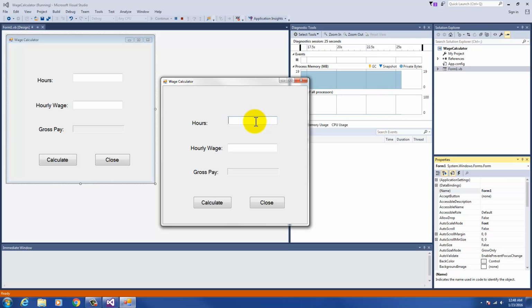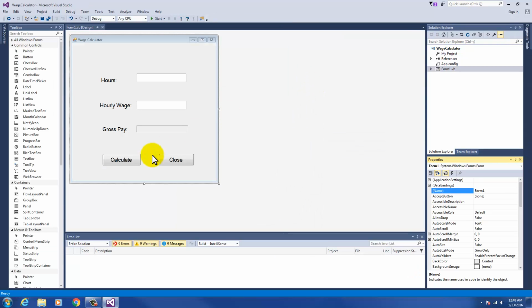Alright, so if I type, let's just say I worked 40 hours, I worked at $7.25 an hour, I hit calculate, it doesn't do anything, right? Because we've just set up the form and the text boxes, but we haven't programmed anything. So what are we going to do with this information? That's going to be the next thing we're going to work on. And it's not going to close either because we haven't programmed the close button. So let's go ahead and close that out. Okay, so now we're back. So our program seemed to compile. A little bit of issues, but that's okay.